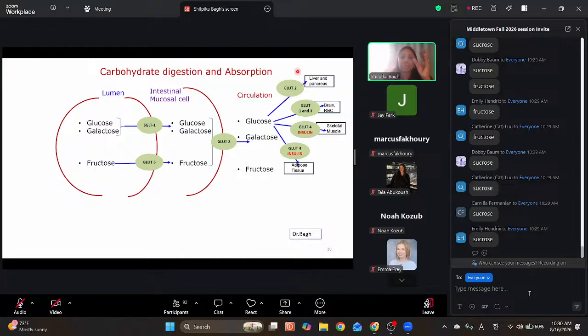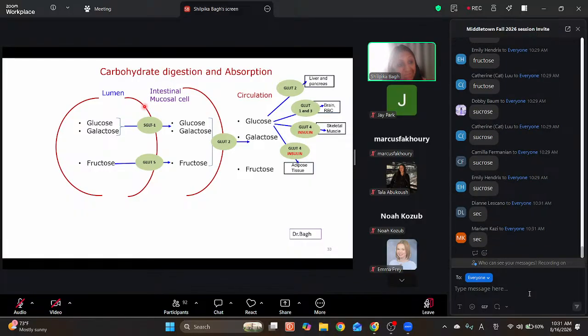As transporters do, they will transport whatever their function is to transport. So there are transporters that move monosaccharide from lumen to cell. There are transporters that move monosaccharide from cell to circulation, and then there are transporters that pick them up in peripheral tissue. Dr. Binstock has explained all the transporters. You know SGLT1 is facilitated diffusion or secondary active transport? SGLT1, secondary active transport. Do you also have SGLT2? Where is SGLT2? It's in the kidney tubules. Very good. So there are specific transporters, they have specific kinetics, right?